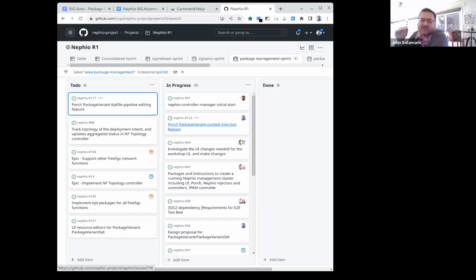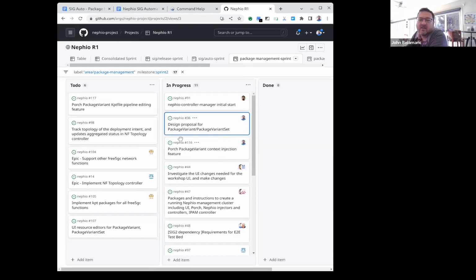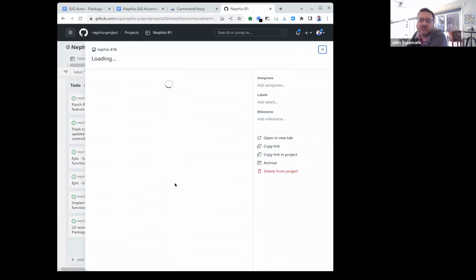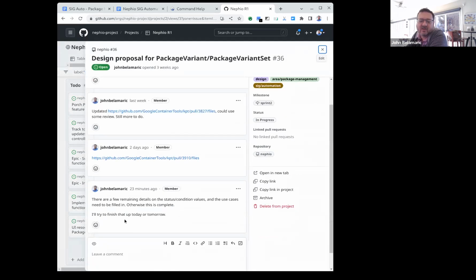The other is modifying the kpt file pipeline. And the third one, the most complex one, is the config injection we've talked about pretty extensively. So the design is basically done. There are a few tweaks I need, some minor things left, but there's nothing that prevents us from moving forward.